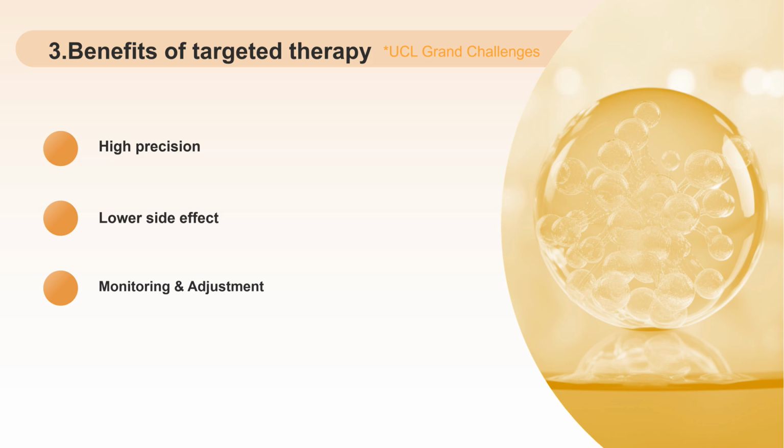It's clear that there are numerous benefits of targeted therapy. High precision, for example. It specifically targets cancer cells or specific molecular pathways involved in disease progression, reducing damage to healthy cells. Also, it has lower side effects since targeted therapies are designed for only certain parts of the disease process. They generally have fewer side effects than conventional treatments like X-rays and chemotherapy. Also, biomarker testing can help monitor the effectiveness of therapy and guide adjustments in the treatment as needed.